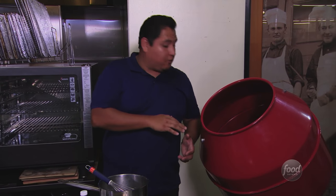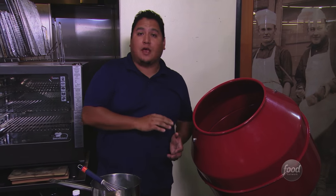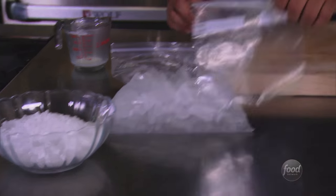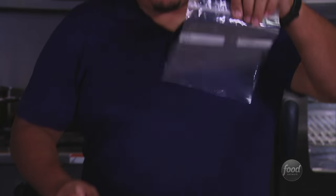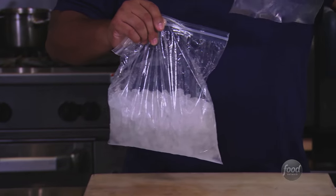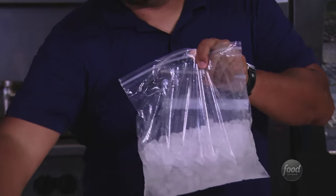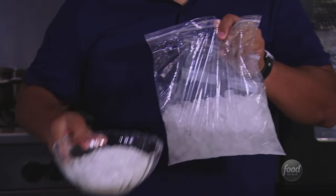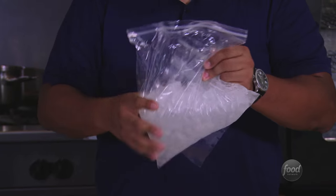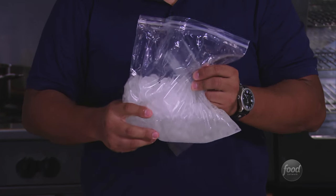This is looking great — I have a custard base here. Now, there are two ways I can do this. I can put my base in a bag, add the bag to a bag of ice and some rock salt, throw it in the mixer and shake it. We'd have custard or ice cream within 10 minutes.